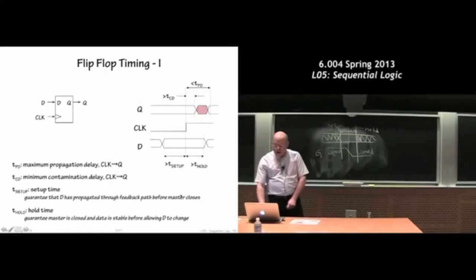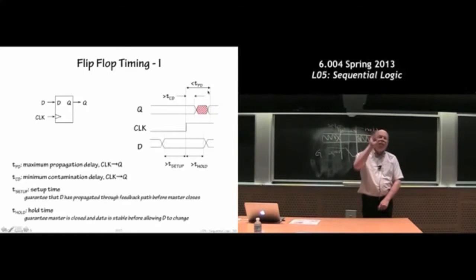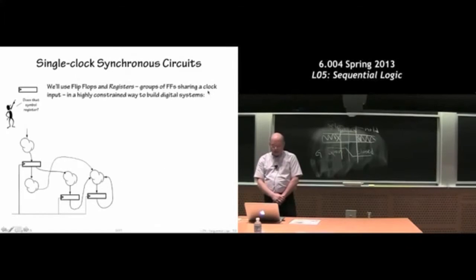And so we have these four timing specifications: a period of stability for D around the rising edge of the clock, which are called the setup and the hold times respectively, and then a contamination and propagation delay of the Q output after the rising edge of the clock. Four numbers. If you ever start doing digital design for Intel, these four numbers will be the things that keep you up at night, and you'll earn your money. Why that's true, I'm going to show you in the next couple of slides.